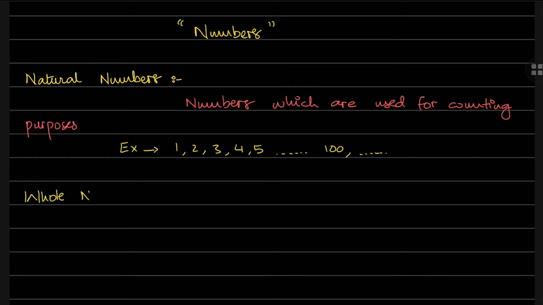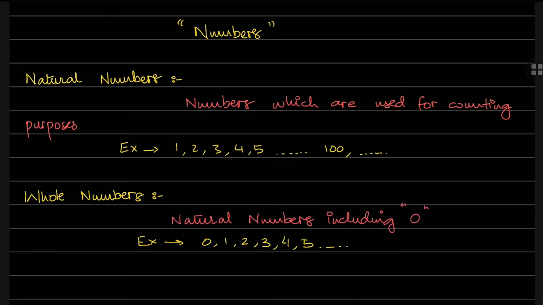I'm sure a lot of you already know what whole numbers are, but I'm going to go through it anyways. So whole numbers are basically all your natural numbers, including zero. The natural numbers do not have zero in them, but when we're talking about your whole numbers, we do have zero in them. So it's basically the same set, but it has zero in it. Let me quickly write down the definition here. Whole numbers are natural numbers which include the number zero. Natural numbers are all the numbers that you would normally use to count stuff, all the way up from 1 to infinity.